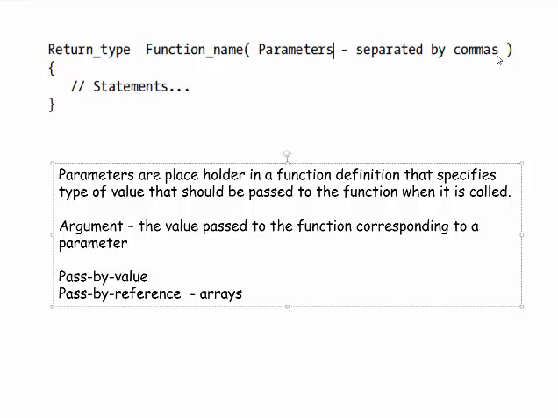Parameters are basically a placeholder in the function definition that specifies the type of value that should be passed to the function when it's called. So int, double, whatever. Those are the parameters. An argument is the actual value passed to the function corresponding to a parameter. So when you call the function, then you are passing an argument into the function.